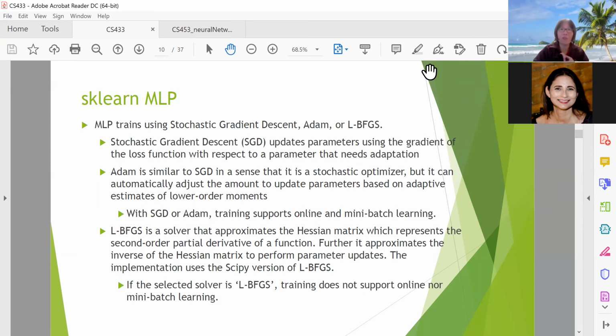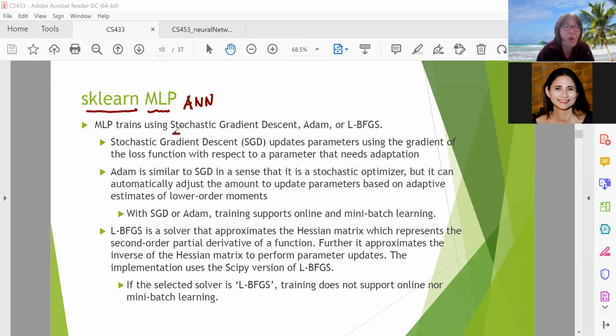So that's the theoretical background. Very broad discussion, not going into too much detail regarding the math background. The general idea. So in sklearn, regarding the multi-layer perceptron, the multi-layer ANN, there are a couple of options.